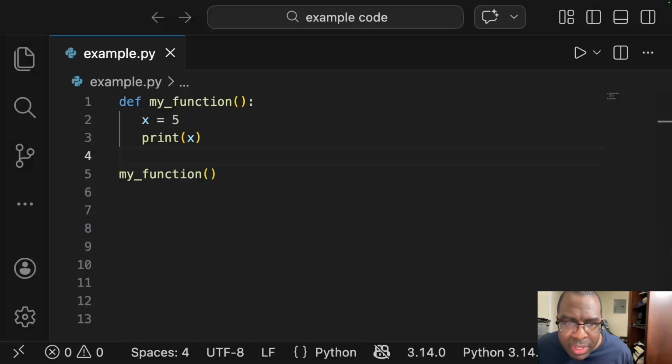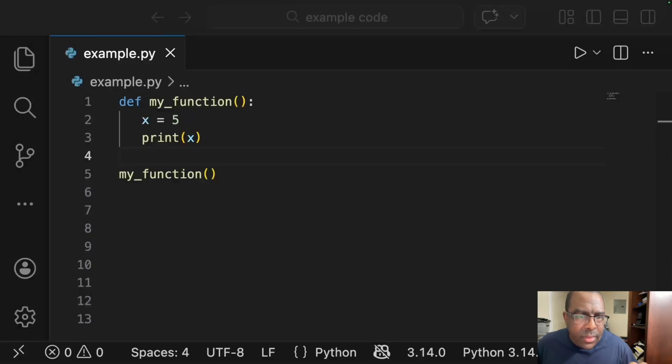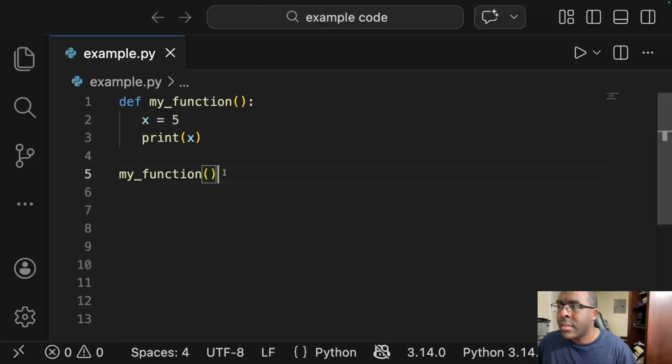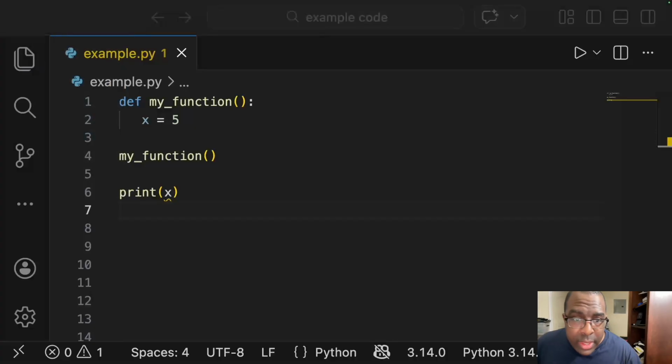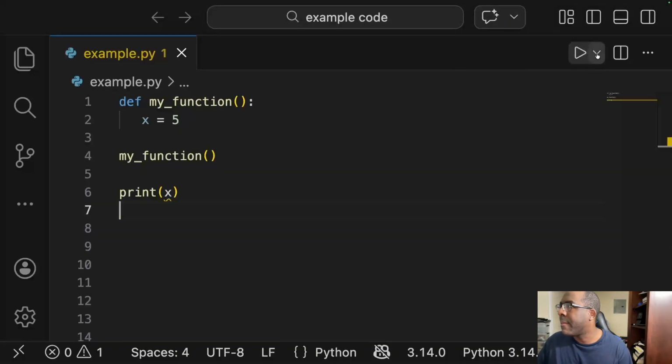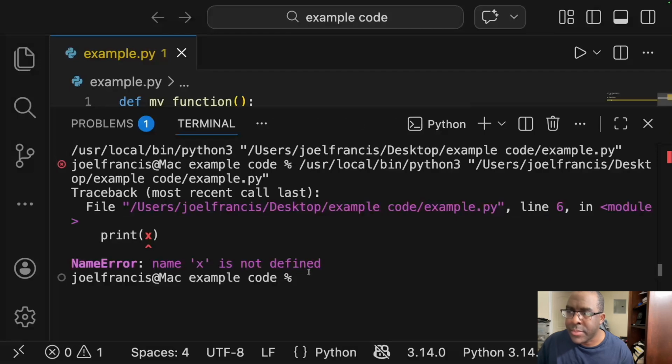But what happens if we try to access x outside the function? If we change the code to the same function but take the print statement out of it, then call the function and then print x after and run it, Python gives us an error.